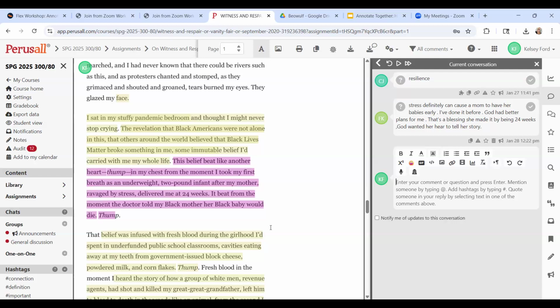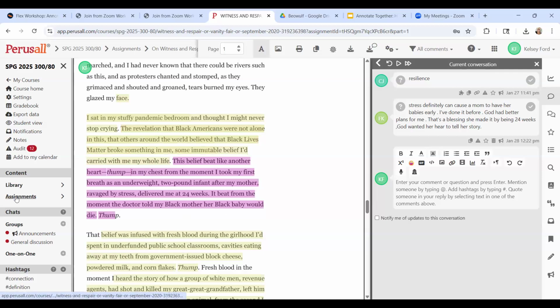So with this particular article, a lot of the content is what I wanted the students to engage with. I wanted them to think about how this writer was getting us to experience things emotionally. And then you might have other instances where you want students to look at the form or the structure of something, and so your instructions would be more geared towards those types of things. As the instructor, you can also insert questions within the document before you come in and have the students respond to those questions as well.